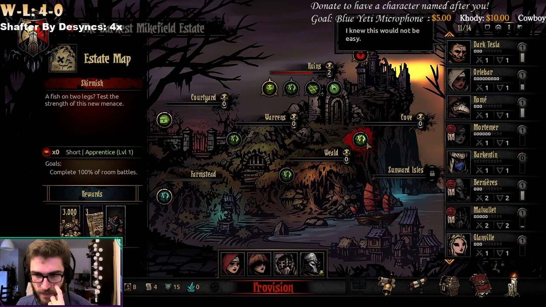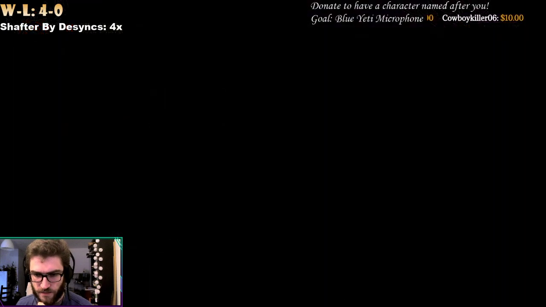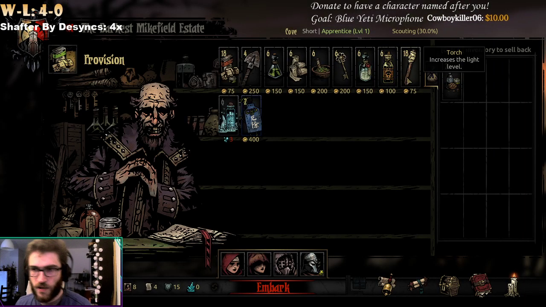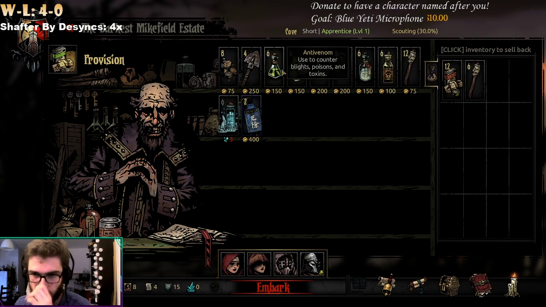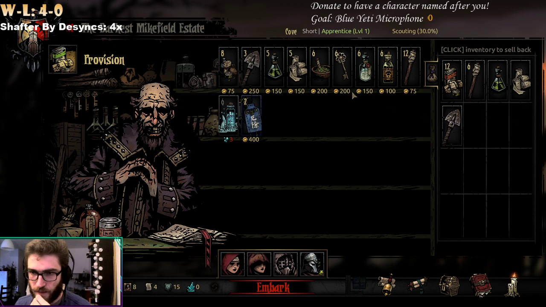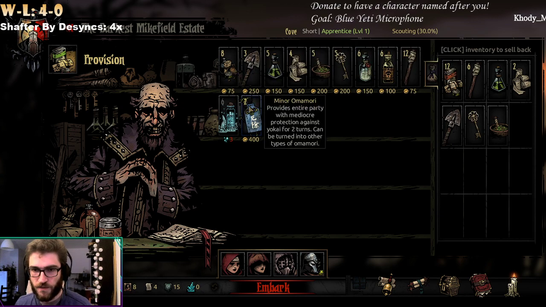Well, that's just Bleachin's Cove. Damage, dodge. I think the damage stone is not terrible overall. These, we need deeds as well. So let's just do this run first. So what, six torches or a full stack of food is always gonna be enough. For coves, I think you need a shovel, a key, some herbs, some bandages. I think that's enough. That is enough for the coves.